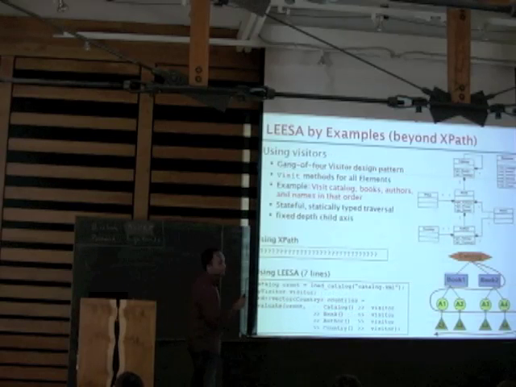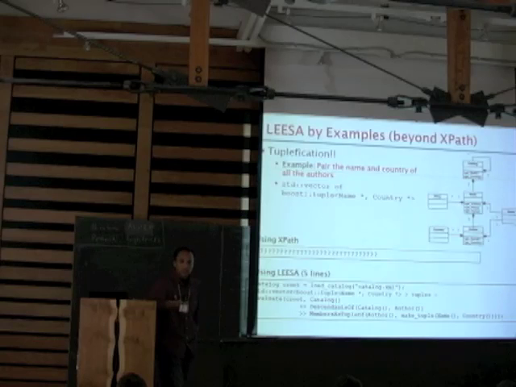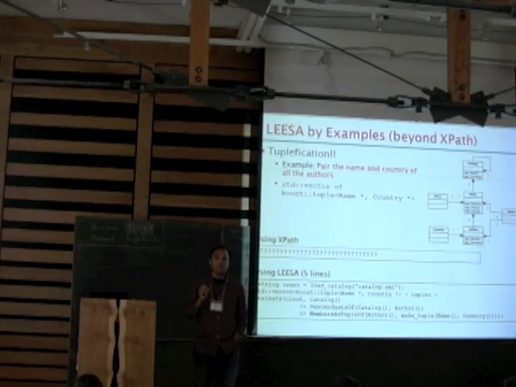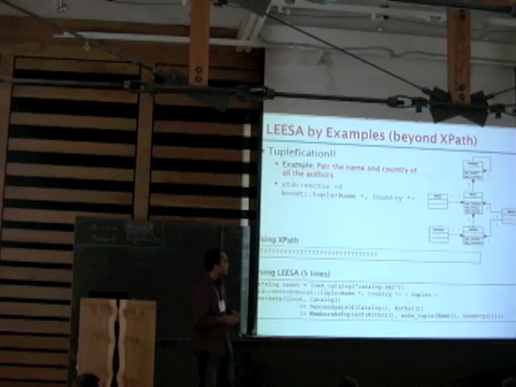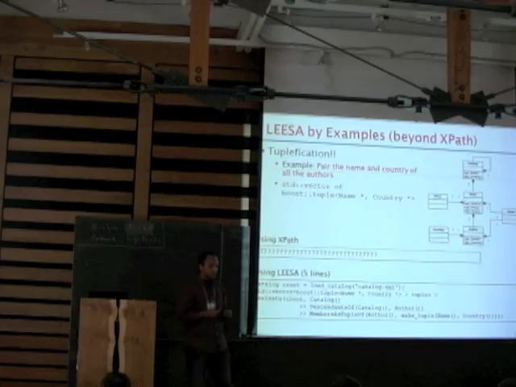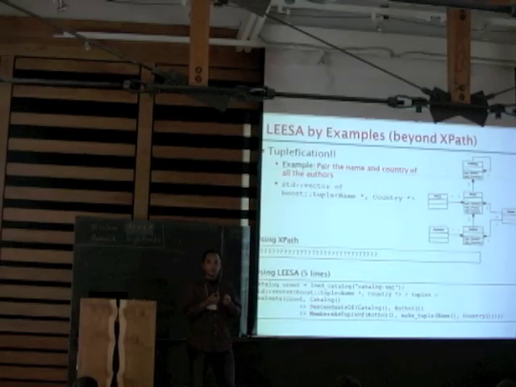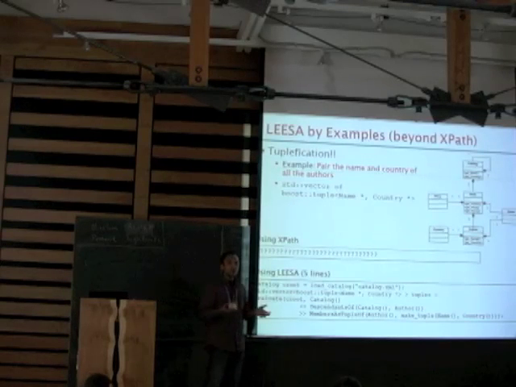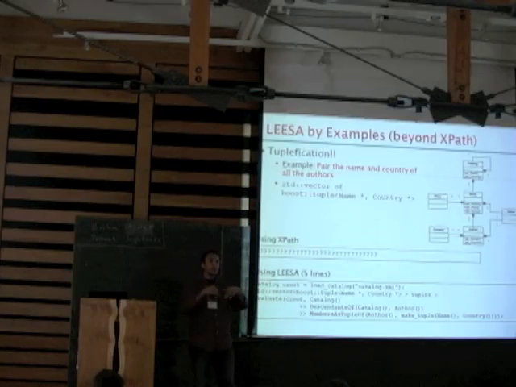The third thing: why does it return pointers? Excellent question. If you think about the XML specification, you can have optional elements. So consider name is not optional, but country is. Internally, if you want to pair them together and you have, let's say, two authors, both have a name, but one author doesn't have a country at all, you cannot pair them meaningfully, because one vector is longer than the other. How will you pair them up? So if it's null, that means the value didn't exist. At least you have a way to pair both the vectors. That's the internal implementation.